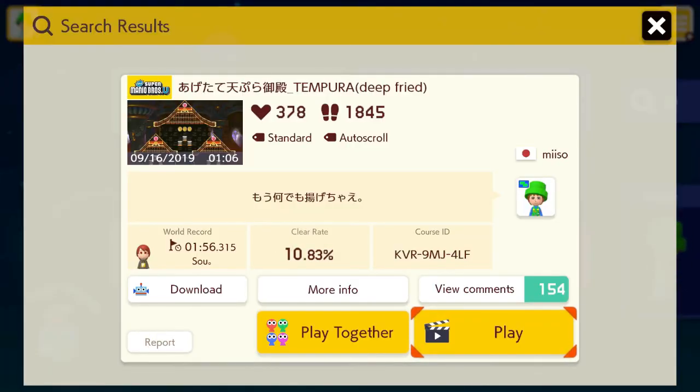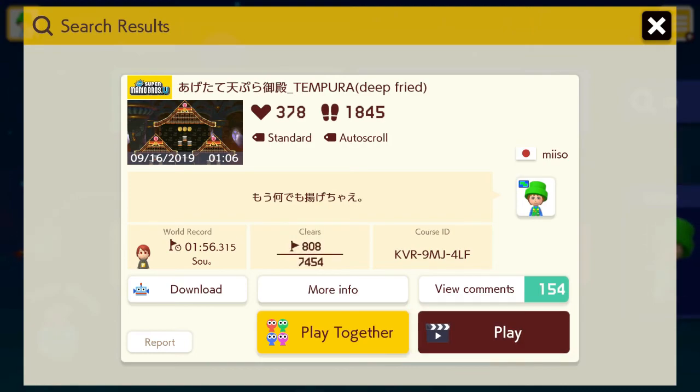Alright, this one's called Tempura, Deep Fried. This is a Cooking Mario style level here. Just imagine Cooking Mama, but Cooking Mario instead. This one I found online, and it looked really cool. It has a 10.83% clear rate. We got this. Followed by Miso. Okay.